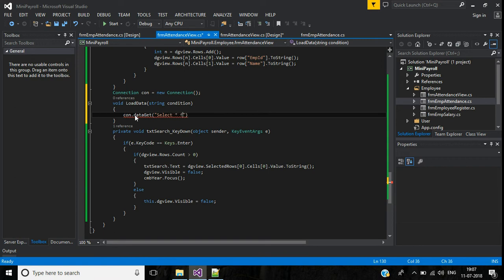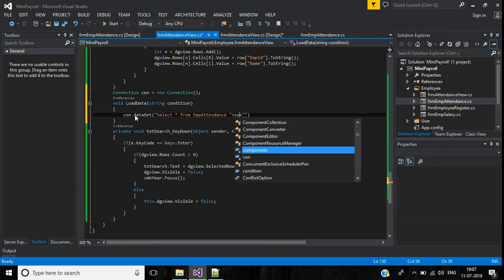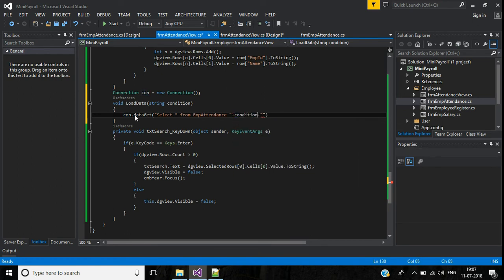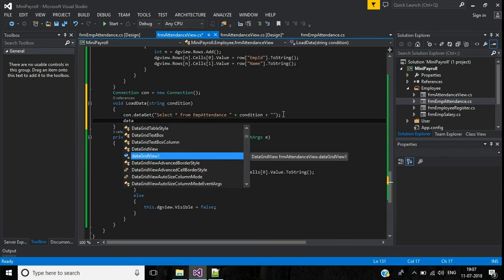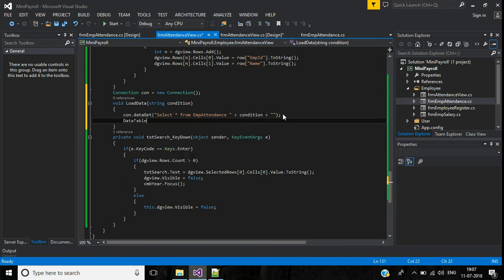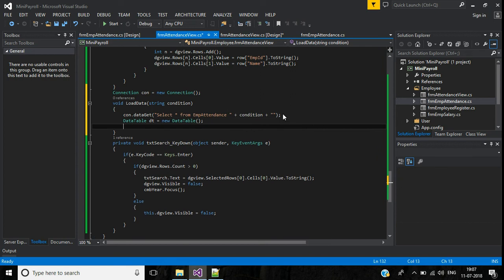Select star from emp attendance. Here within double quotes, with a plus, we pass the parameter condition. Then we assign a data table object, dt equal to new data table, and fetch the data into this data table object dt.